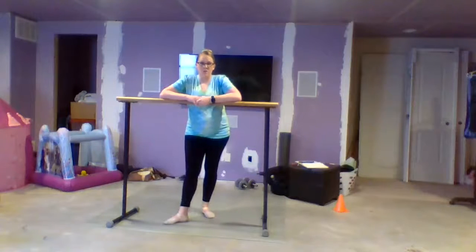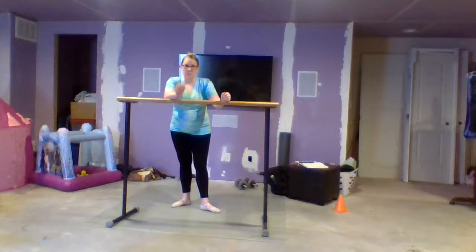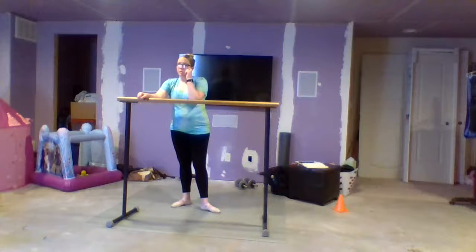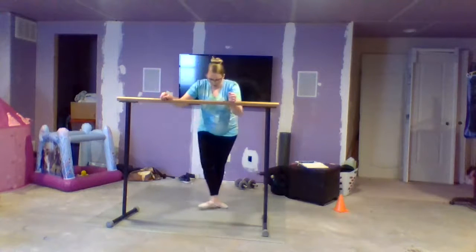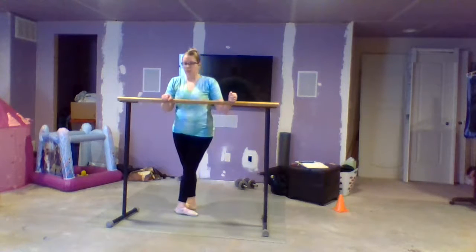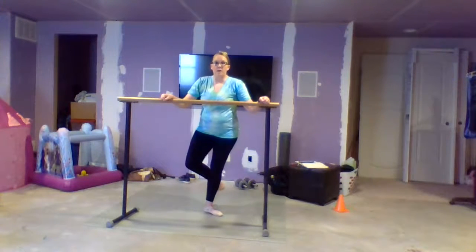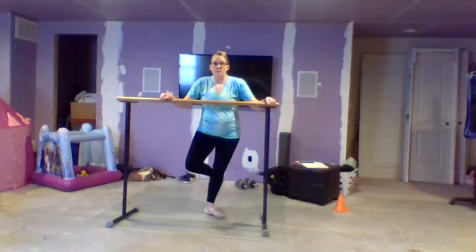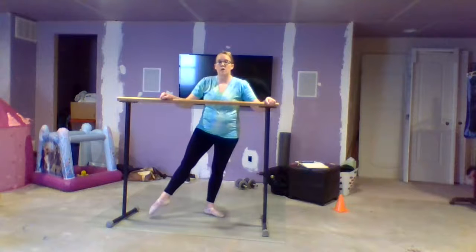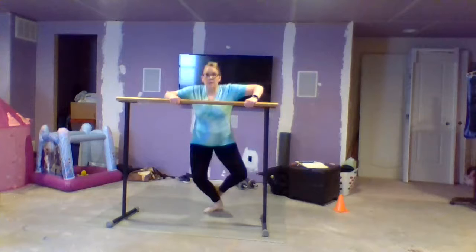Okay, the next one I want to talk about is jumping from 1 foot to the other foot. Okay, so we're going to learn a new step. 2 new steps, actually, for some of you. The first one we're going to work on are jetés. So we're going to start with our right foot in the front. We're going to pick up that back foot. So my feet are in 5th. I'm going to pick up the back foot. I'm going to strike the floor on the way out. I jump off this leg, up and I land.